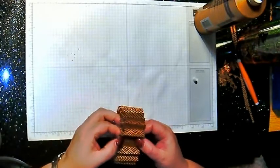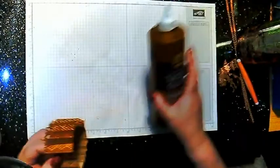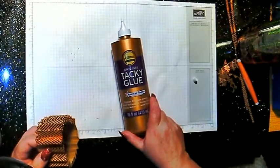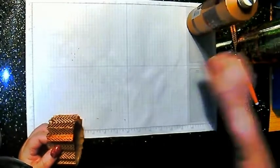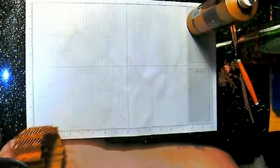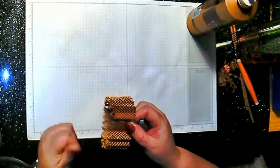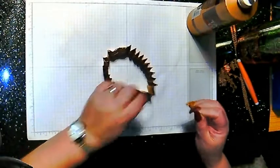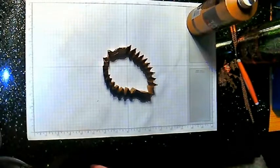You can use any glue. This is Aileen's original tacky glue. I quite like this one. It's nice and handy. However, the big bottle can get a little bit much at times. I'm known to use Tombow, but I tend to get that absolutely everywhere. As you can see, I get wet glue everywhere all the time. Now, you need to let that dry. So I'm going to come back in a couple of seconds when that's dry and continue with the tutorial.